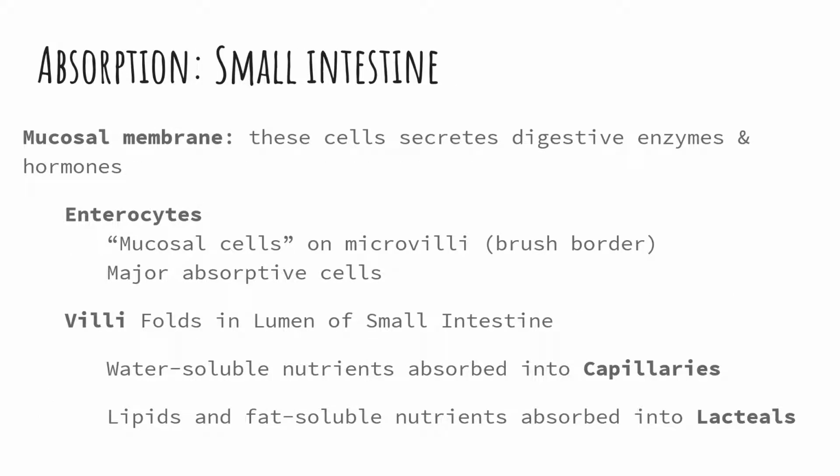And then just going through the small intestine in a little bit more detail, how things are absorbed, because as we go through carbohydrates, proteins, and fats, you'll notice we'll talk a lot about the mucosal membrane, the enterocytes, and these villi where the capillaries and lacteals are housed. So the enterocytes are really pretty crucial here, and you'll notice in the subsequent presentations that some digestion is actually still happening inside of the enterocytes. The enterocytes are these cells that basically line the inside of the small intestine.